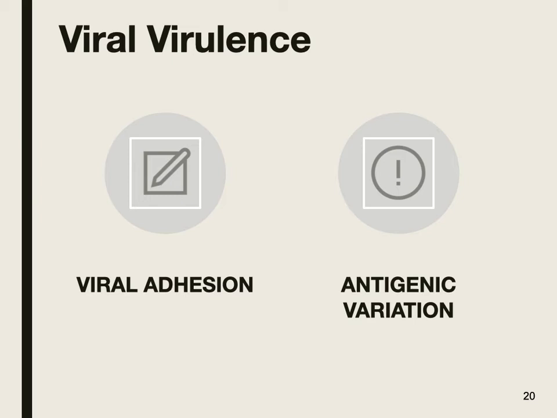With viral virulence, we're going to look at viral adhesion, so different molecules found in viruses that allow them to adhere to host cells, which gives the host range for a virus or a pathogen. And then viruses tend to exhibit viral variants or viral antigenic variations. So similar to bacteria, where they can change their surface proteins, viruses are able to change their surface proteins so they look new and different. So again, antibodies wouldn't work.